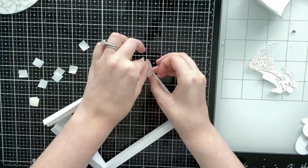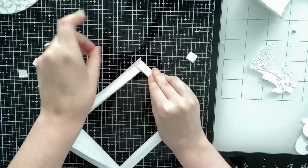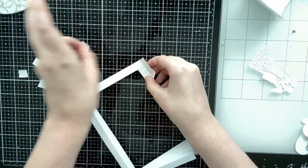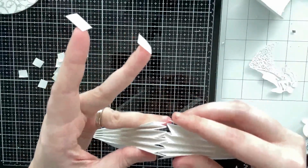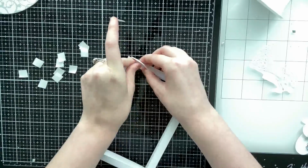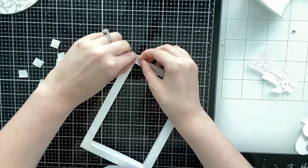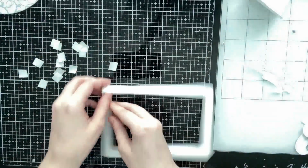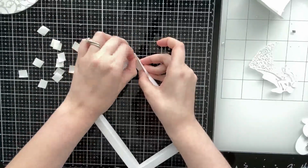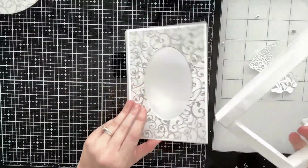And once you create one of these, you can easily create a whole bunch. And you can even just use this as a shadow box. You don't even have to put it inside a book. And it does fold downwards. It's still pretty dimensional, I will say. So these book cards would have to be mailed in a bubble mailer or have to be hand delivered. But I just love that accordion makes it look like pages of a book. So here I'm just attaching my last corner, and that finishes off my little shadow box.